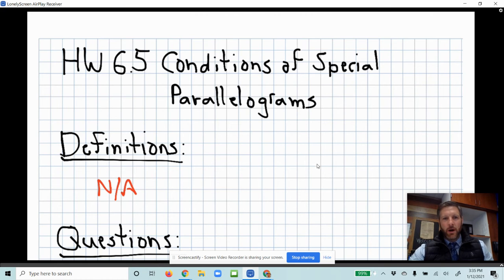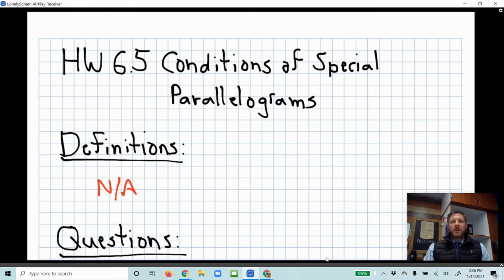Hey, geometry students, welcome to our lesson 6.5 on special parallelograms. By special parallelograms, we mean rectangles, rhombuses, and squares. We're investigating how we can prove that we have those special parallelograms and how we can tell the difference between them. In particular, paying attention to the diagonals, looking at the relationship of the diagonals of the parallelogram, you can quickly identify which type you're dealing with. And in fact, we'll look at how to do that on the coordinate plane especially.